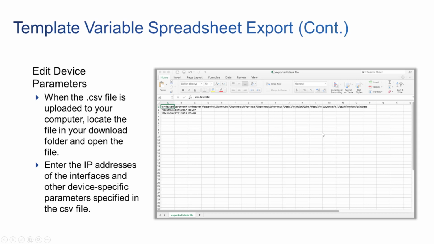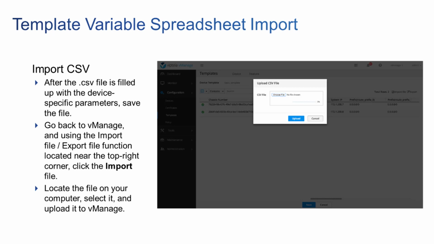So it's a pretty easy way to manage it, and there's plenty of references online that people have already created these CSV files, so you can actually go out online and pretty much download one that's already populated with all the variables that you need. Just make sure you get one that matches the appropriate software version that you are running in your environment.